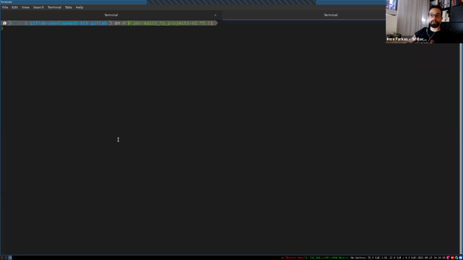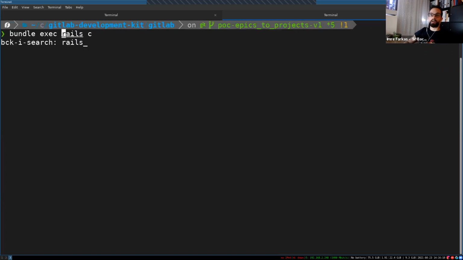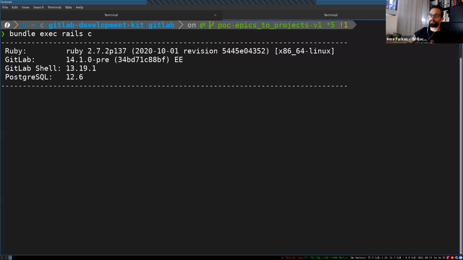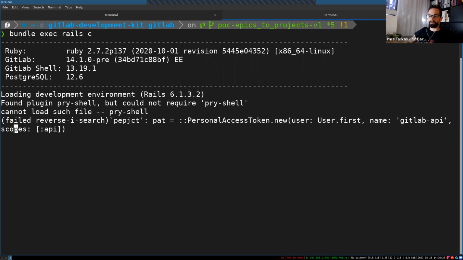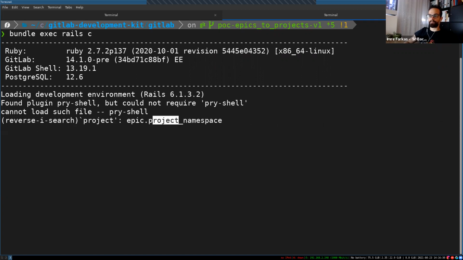Just for a quick demonstration, there is no UI change yet. We only explored the idea, so we tried to keep the change to a minimum. I need to go to the Rails console to create an epic that's associated with the project. Let me find one.